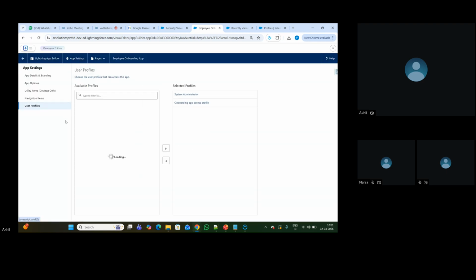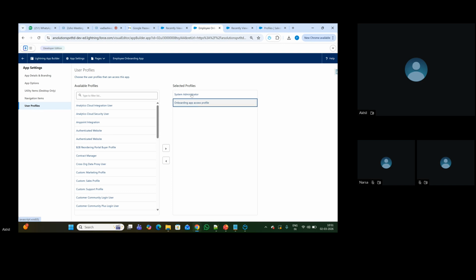User profile. Let's assume the user who has the onboarding app access profile only should be able to access our application, not any other users. But we have a user with the profile called system administrator. I want only users with the onboarding app access profile to have access to our employee onboarding application.